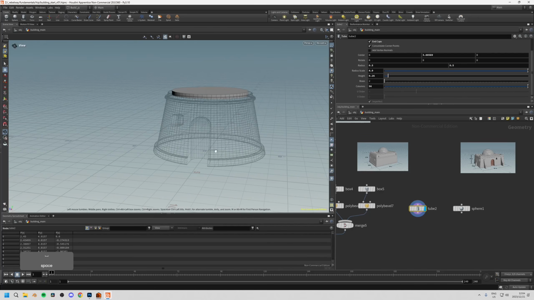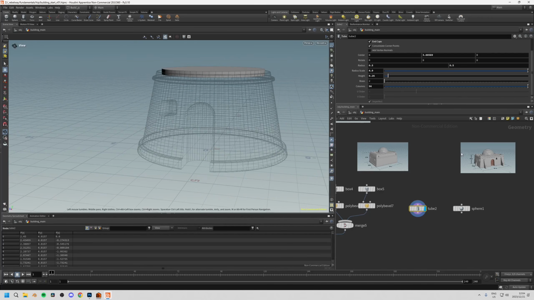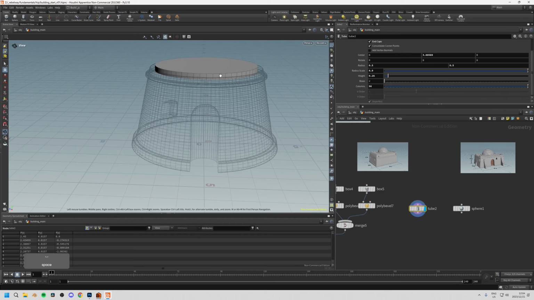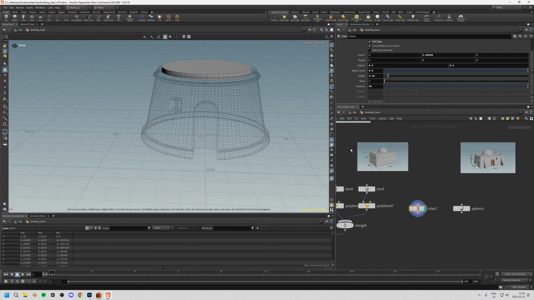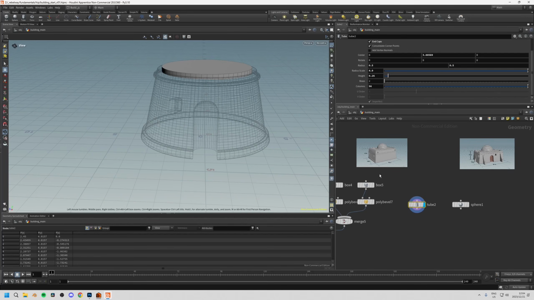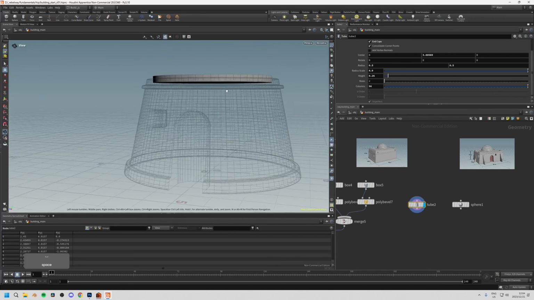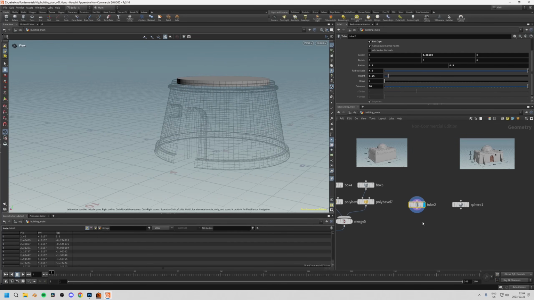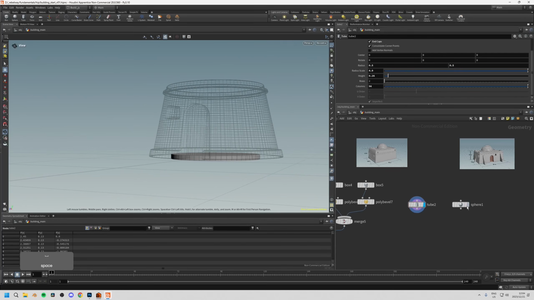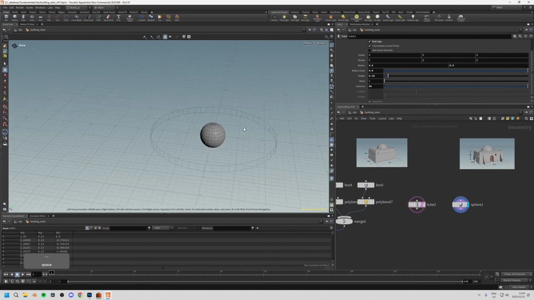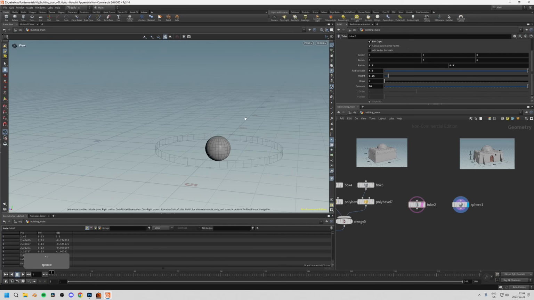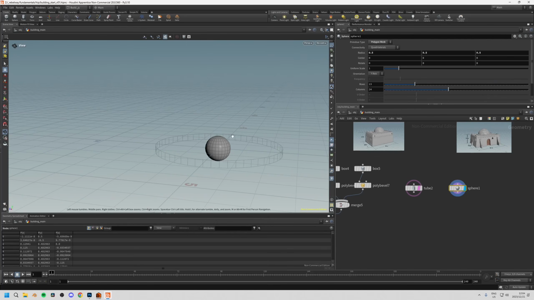And why I want to work at the origin at 0 coordinates is because I want to copy this around. And if I had to copy it around from this location, I'm going to get offsets every time I copy. And I'll show off how that affects things a little bit later. And so we're just going to reset this center to 0. And then I want to just view my sphere. And now I'm just going to template this tube here so we can see what we're working on, and we're kind of isolating on just this top cap of the building.